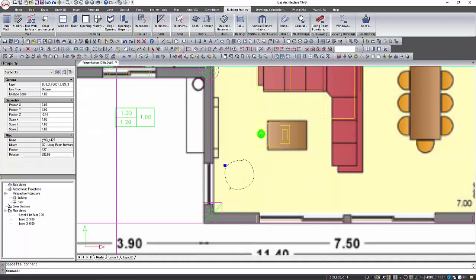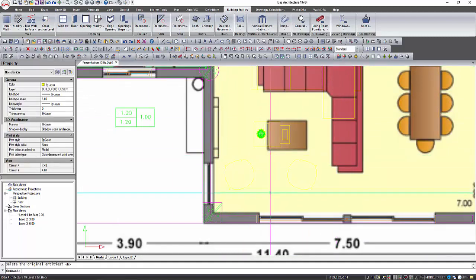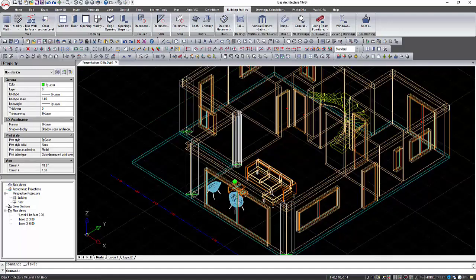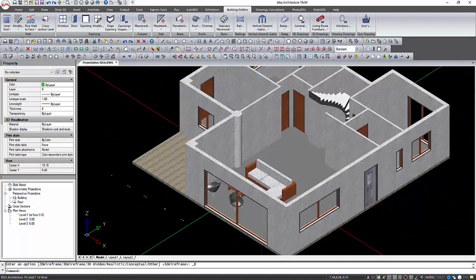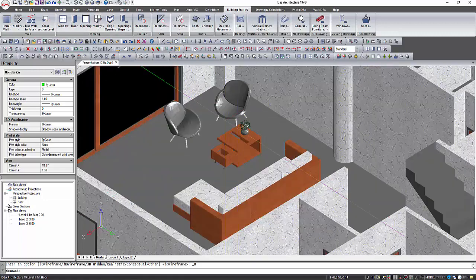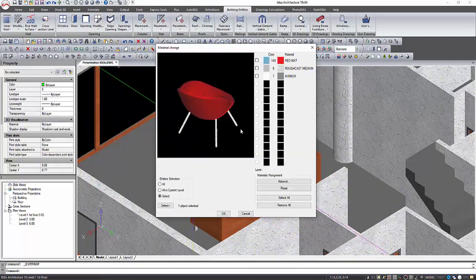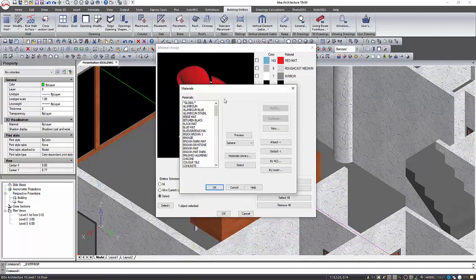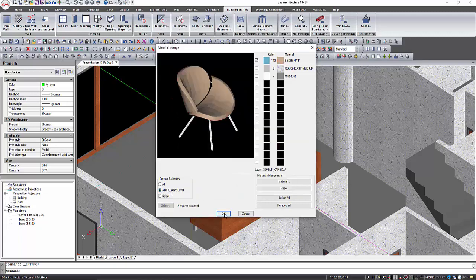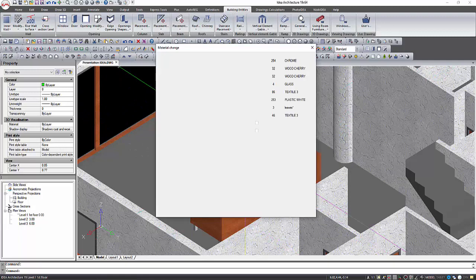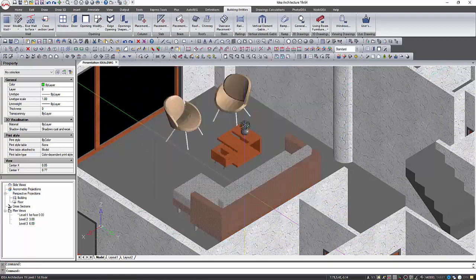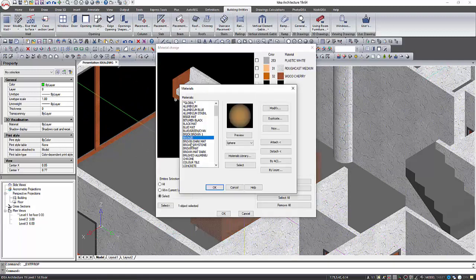We can also use copy, mirror, etc. in order to place them as we want. We can see of course the result in 3D view. We can edit the characteristics of the library objects from the property panel, but we can also change the material with double-click on them. For example, with double-click on an armchair I could change the material, selecting from a material list. We can do the same with all of the furniture that we added.